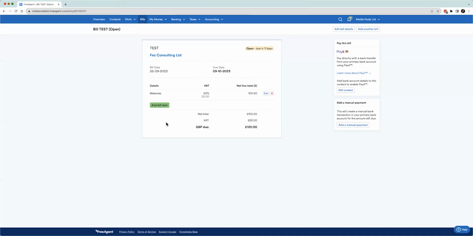Now that this has been created, the amount of the bill has populated in your accounting categories in FreeAgent. You can now see this cost on the profit and loss report. As the bill has not yet been paid, this is where you may also find the cash flow functionality particularly useful in FreeAgent to keep an eye on when bills are due for payment and the impact that this will have on the cash flow of the business. And I'll show you this just shortly. Just to note, you'll also get reminded about any overdue bills as part of the weekly Monday motivated email that you receive from FreeAgent.